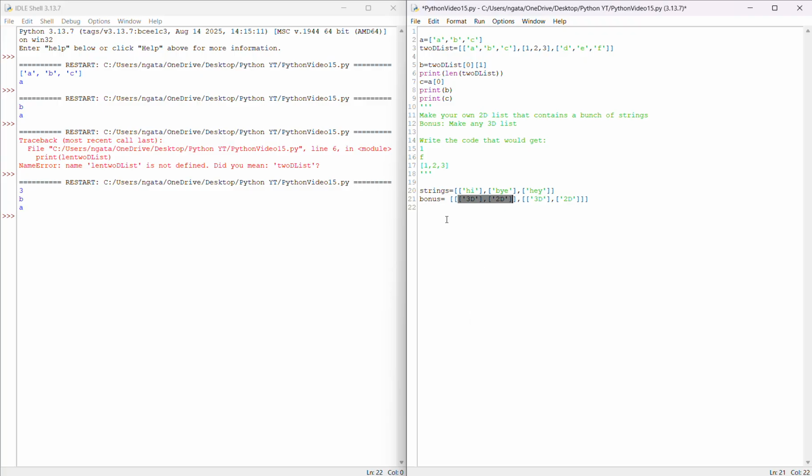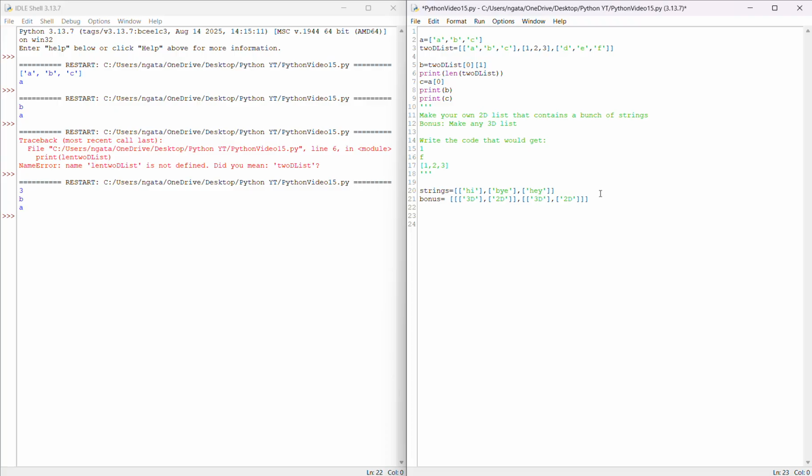So you have the 1, 2, 3. So now you're in 3D. So the length of this list would be 2, because remember you got the 2 spots, and then it does go 3 deep. So if you wrote anything kind of like this, as long as you really had these 3 brackets, and then things just inside of each other, you wrote a 3D list. That's all it is for 3 lists, and a 4D list would have 4 brackets to start and end it. That's how you know you really wrote it correctly. So that's just a bonus. So props to you if you got that. If not, that's why it's a bonus.